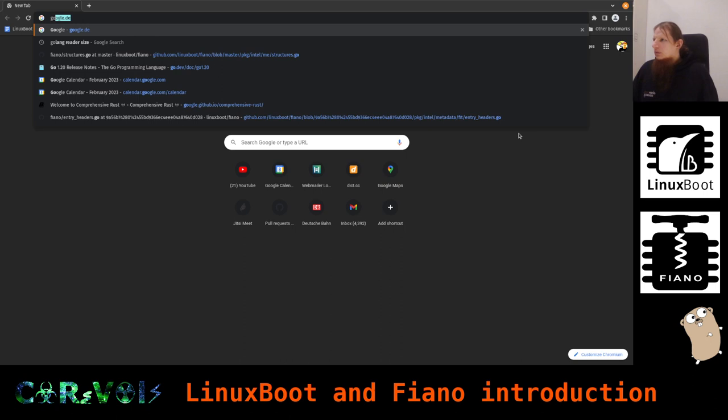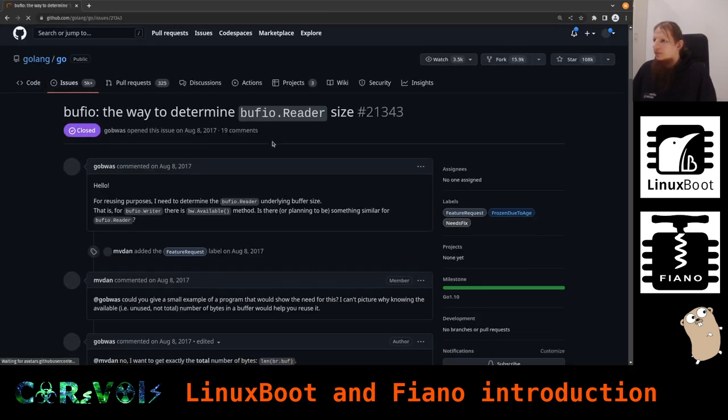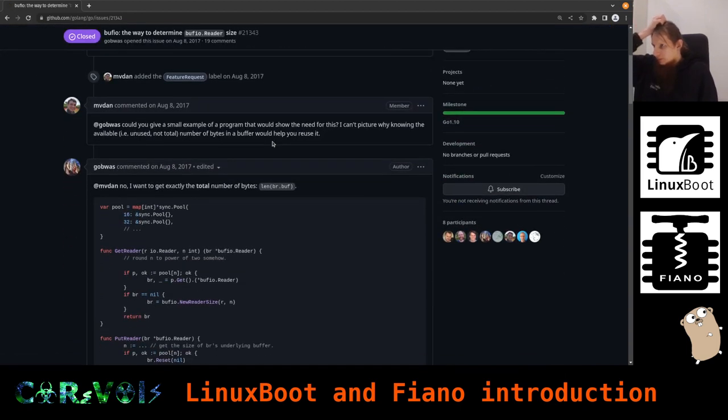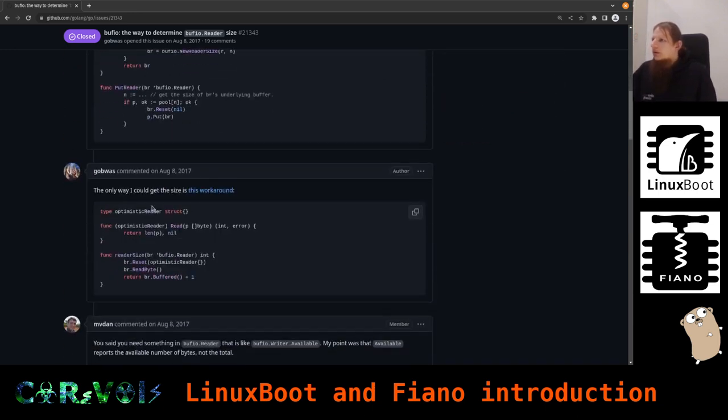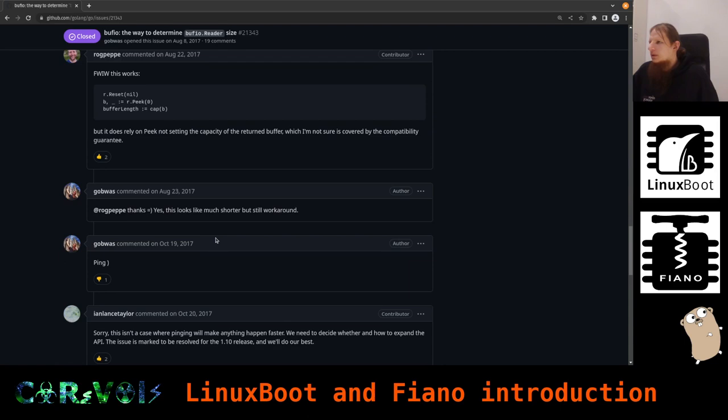So golang reader size, way to determine bufio.Reader size. Oh, look, it's an issue from 2017. Nice. I want to get exactly the total number of bytes. Then br.Buffered. The only way I could get this size is this. Optimistic reader. Reader size. Bufio.Reader int. br.Reset. ReadByte. Buffered plus one. What? Why is that complicated? Huh.